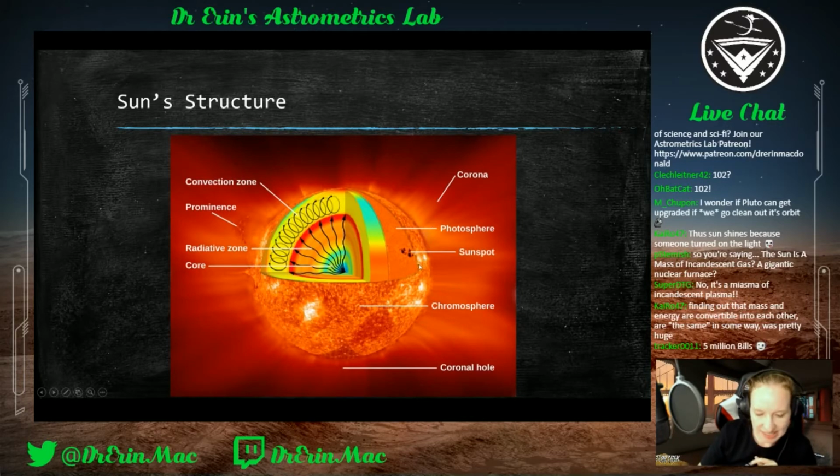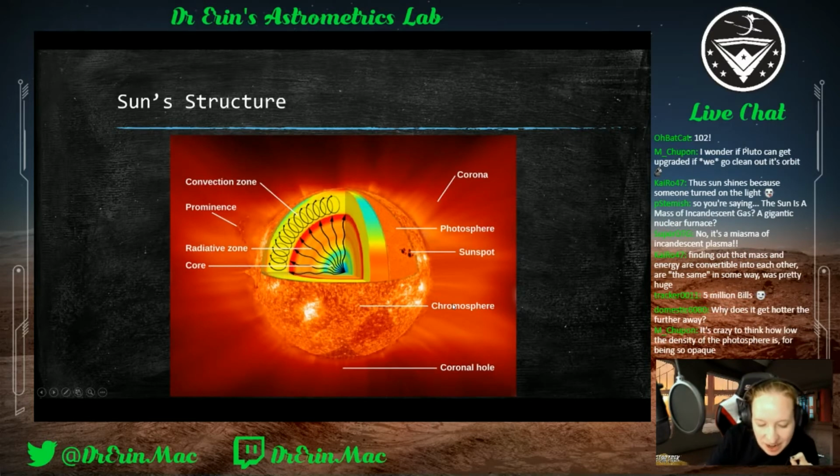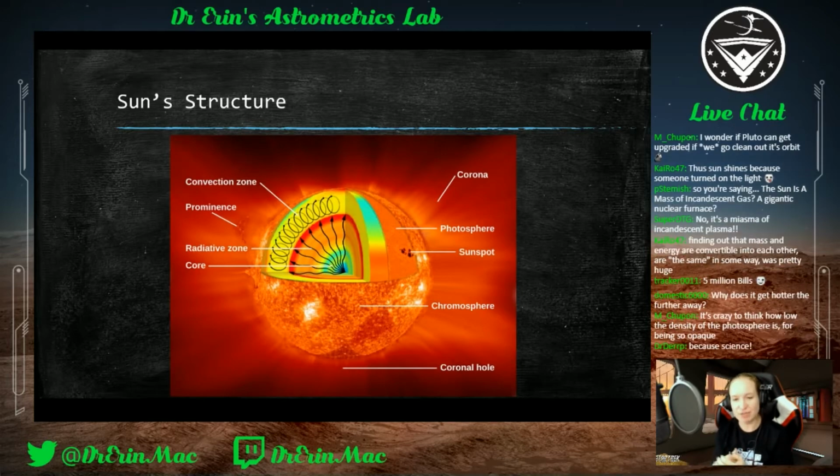The weird thing is that we went from the photosphere being about 6,000 Kelvin to the chromosphere at about 10,000, and then the corona is almost 1,000,000 Kelvin. So incredibly hot. And Domestic asked, why does it get hotter the further away? The answer to that is still, we don't know. It's really a puzzle. There's lots of research, and this is one of the primary focuses of solar physics research, trying to figure out why that's happening.